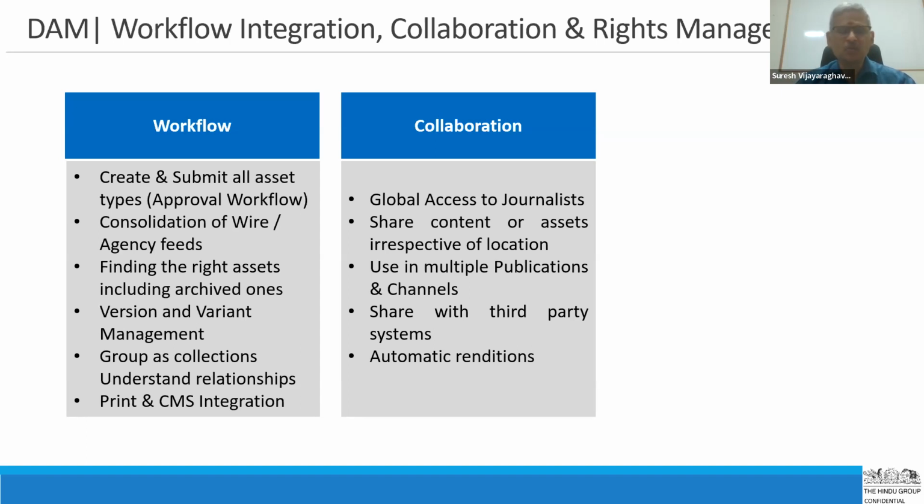And as I said earlier, with multiple publications and multiple channels, we should be able to use content through the asset management system. And of course, we also have lots of syndication services using our content, so we should be able to share with them in a seamless manner. And when I spoke about variants, if possible, a system should automatically create those variants for us. So when a video comes in, it automatically creates a small preview, or a fixed image format that can be used when the video is displayed as static content on a website.